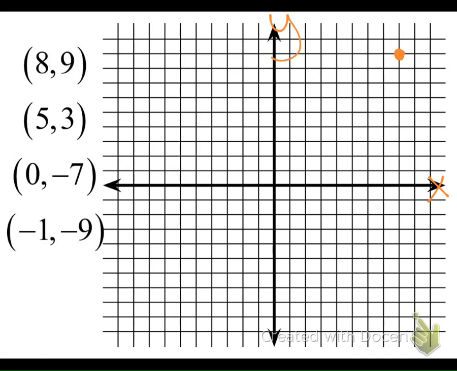David, I start at my origin. Which direction do I move? Right. How many? 5. Then what? Up 3. Perfect. Next one. Alex, I start at my origin. How do I move? I go down 7, because my X was 0, so I stayed put. My Y was -7, so I go down. 1, 2, 3, 4, 5, 6, 7.